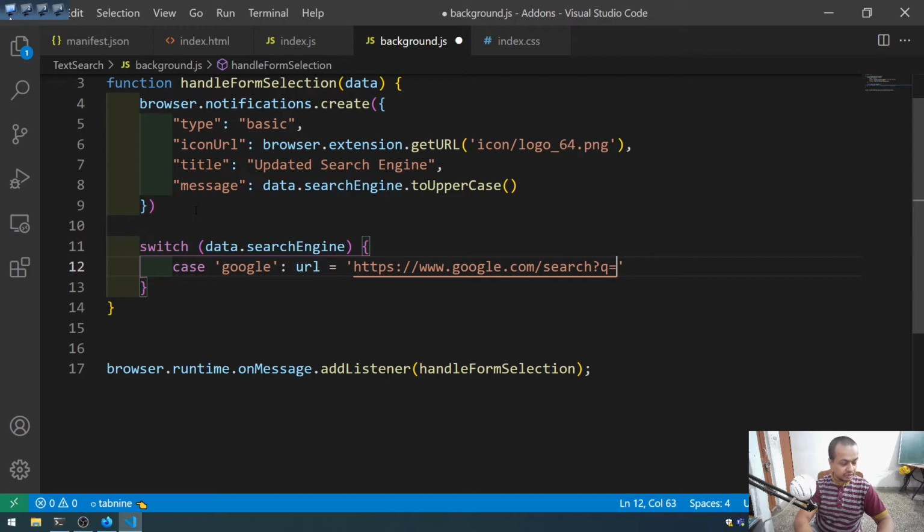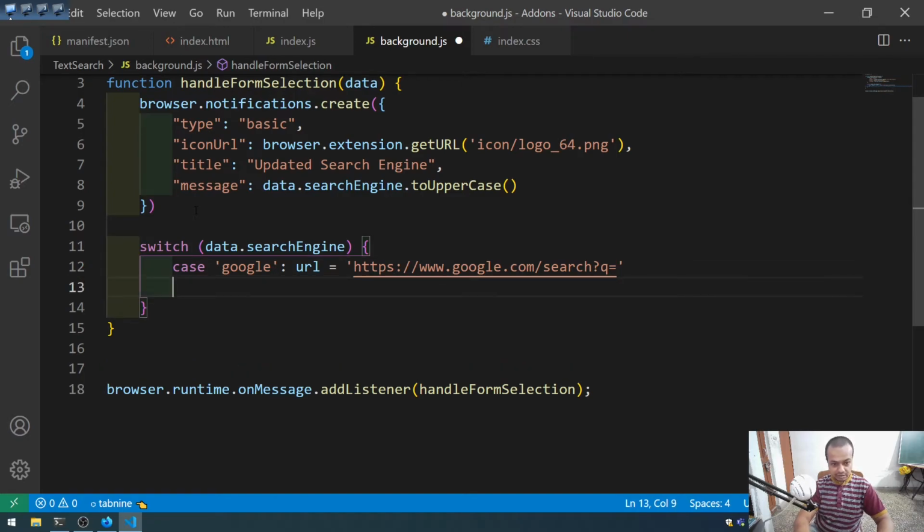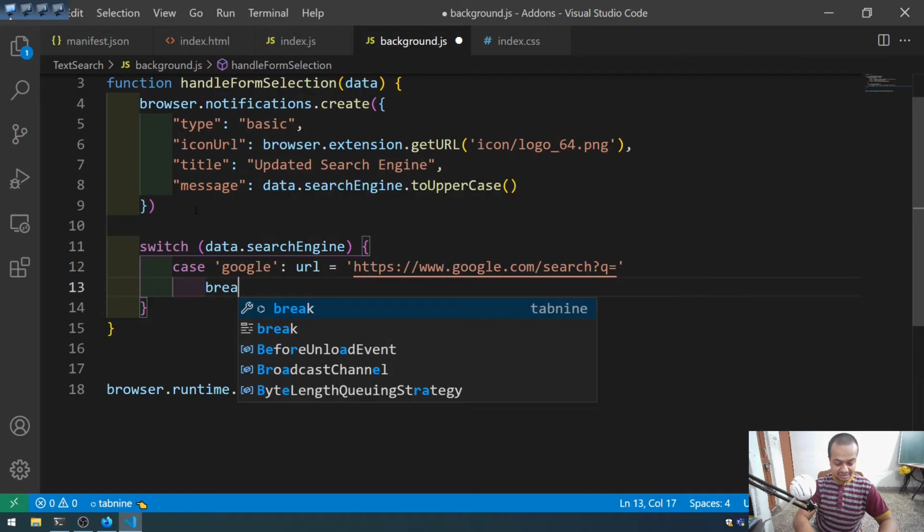So we are passing case Google, then we will make the URL like this, and then our URL will be done. Next we have some more code to do actually. Okay, break.